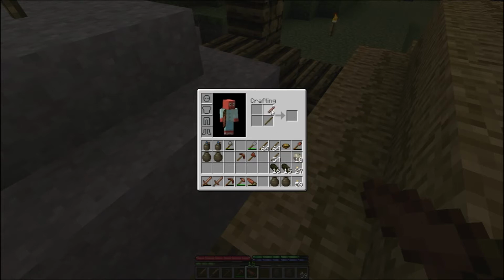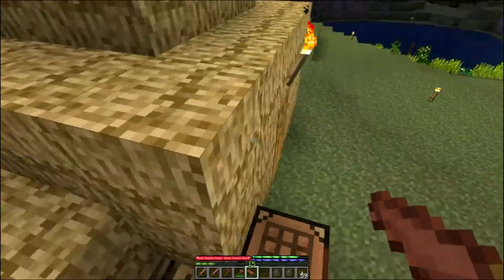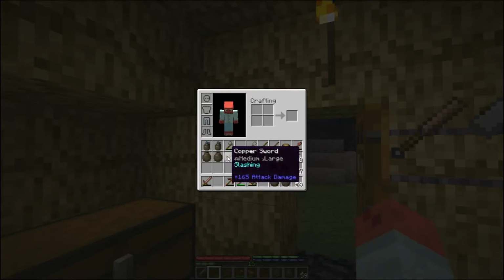I just made another chisel. Oh no, that's a sword. Never mind. I thought it was a chisel. Okay, so I guess we can put a sword away since we have two.